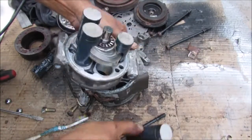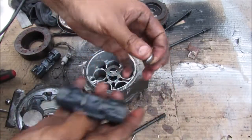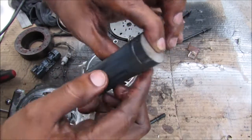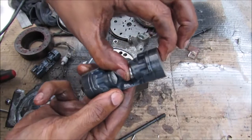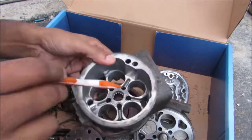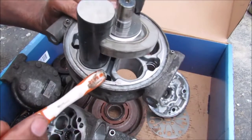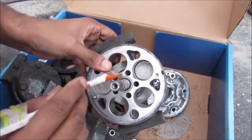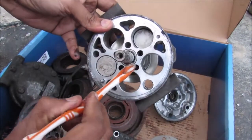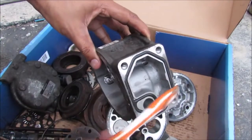Inside the pistons — if I remove one — you can see a piston with a little bearing where it contacts the swash plate. There's a groove on the piston but actually no gasket or rings like in an internal combustion engine, which raises the question of how internally sealed this pump actually is. Tracing the path of refrigerant: it goes into the central chamber where the swash plate is located, then travels through grooves down into the middle of these holes. The valve work controls the flow of refrigerant between the inlet and outlet port, which then gets sent back through this hole out to the high pressure side.